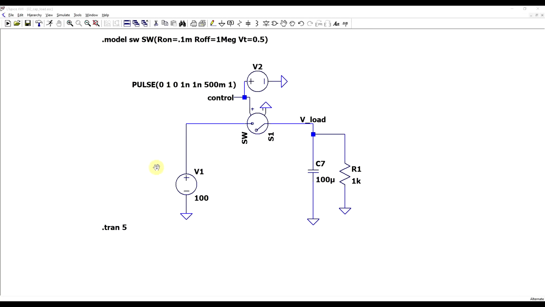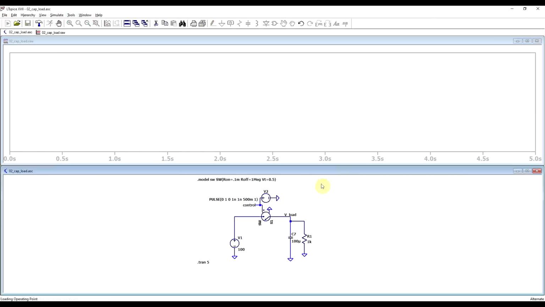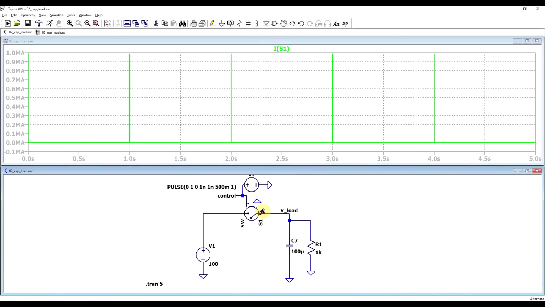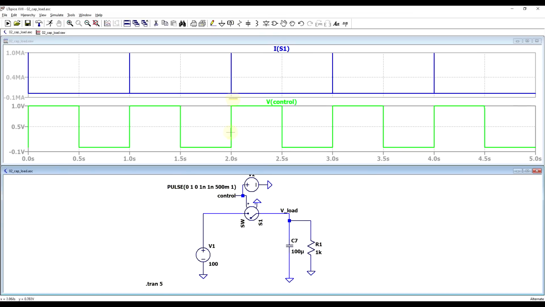So to start things off today, I will be shortly looking at the case of capacitive loads. As a basic example, I created a circuit that has a 100 volt supply and the load has a 100 microfarad capacitive reactive component. If we run the circuit as is, we can see that during the turn on phase, the current through the switch reaches infinite values. This is because there's no series resistance and we're using ideal components.